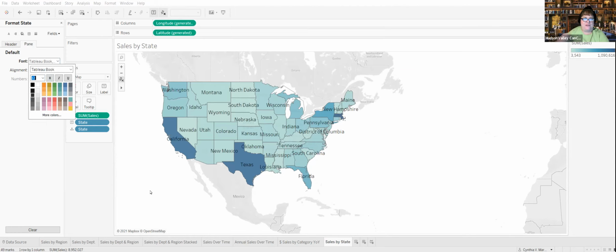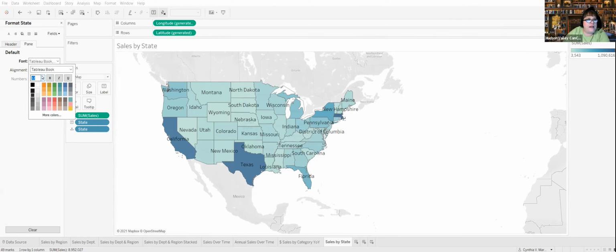Oh, there we go. This is the same thing as before, right? So the header is a different area. It's not in our chart. Now the label for District of Columbia goes all the way from West Virginia out to the middle of the Atlantic Ocean. It's a little too big, right?